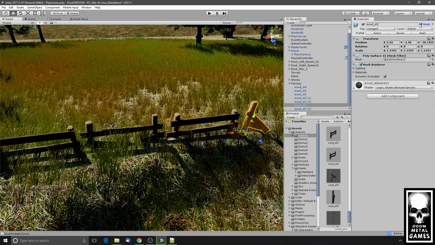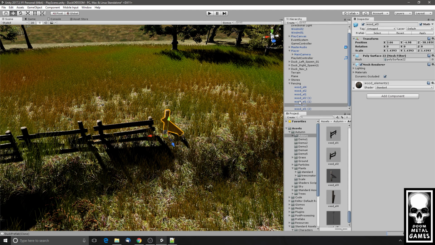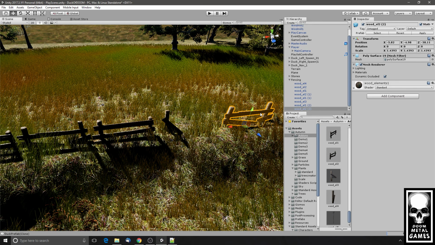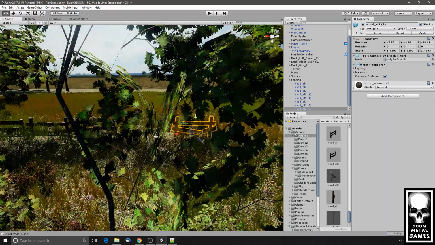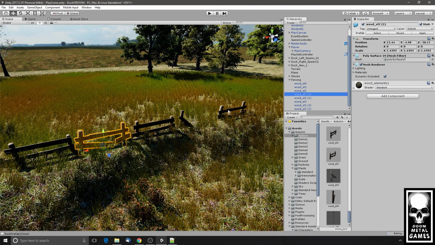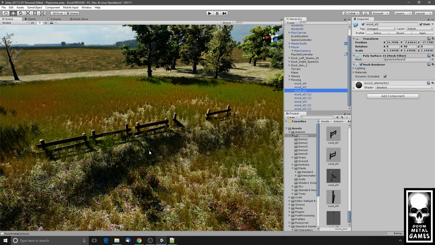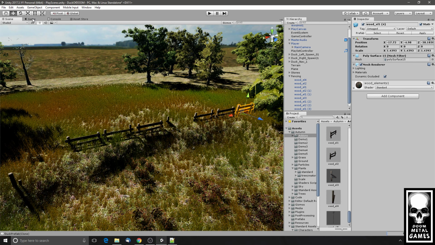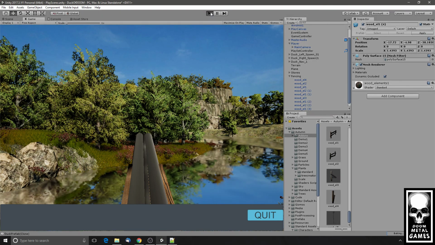There we go. Static and standard material. Okay, should be nicer.